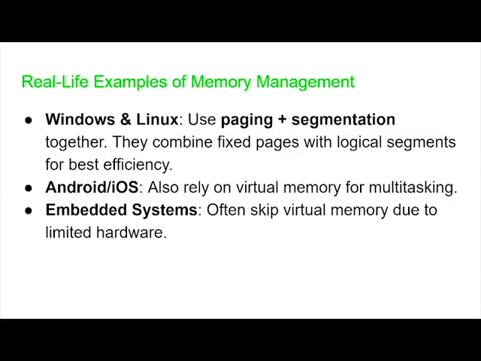The next topic is real-life examples of memory management. Here we look at Windows, Linux, Android, iOS, and embedded systems. For Windows and Linux, we use paging plus segmentation together. They combine fixed pages with logical segments for the best efficiency. Android and iOS also use virtual memory for multitasking, and embedded systems often skip virtual memory due to limited hardware and limited RAM available.